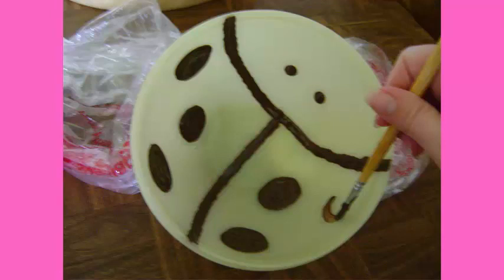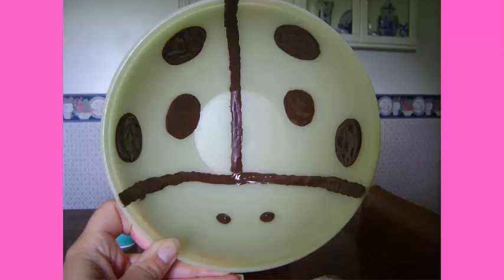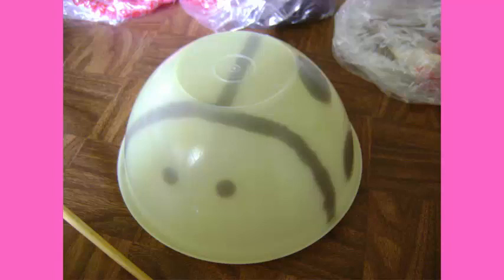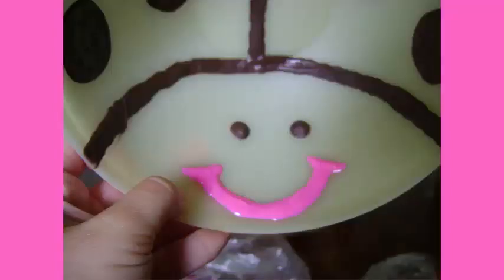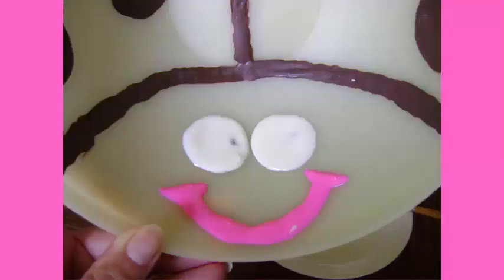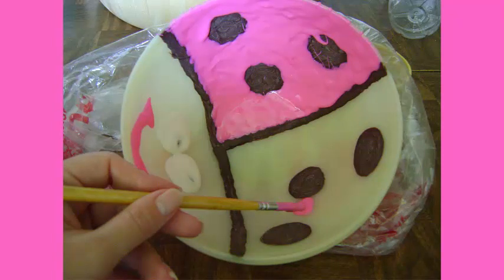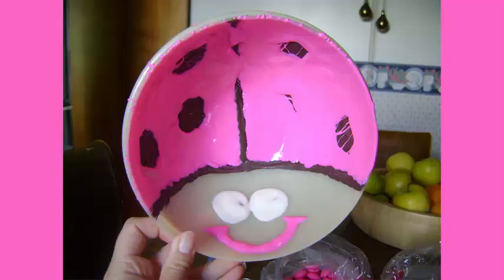To begin, I took the bowl and painted the outlines of the ladybug features: the half moon for the face, two little dots for the eyes, a line down the center to separate the ladybird wings, and then circles on each wing. The bowl was slightly transparent so you could actually see what the ladybug was going to look like when finished. Then before filling in the rest, I put a nice pink smile on the ladybug, some white candy melts over top of the brown pupils of the eyes, and then had fun painting in the wings with the rest of the pink candy melts. When painting a bowl like this, remember: the end result you want needs to go on first and then you fill in the background features second.